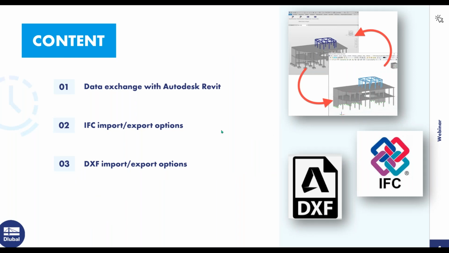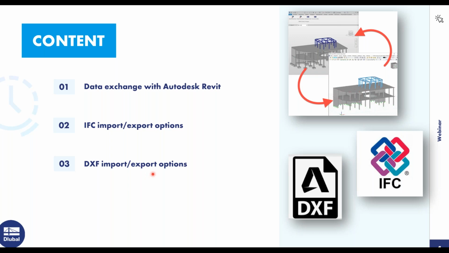Great, thank you, Amy, for the introduction. For today's webinar, I would like to give a general overview of the following interfaces shown below, along with some hints to some future developments that we have planned and are currently working on. First, I would like to start off with going through the data exchange with Autodesk and Revit. Then the next portion is going to consist of going through importing and exporting of IFC files. And lastly, we will end on importing and exporting of DXF files.